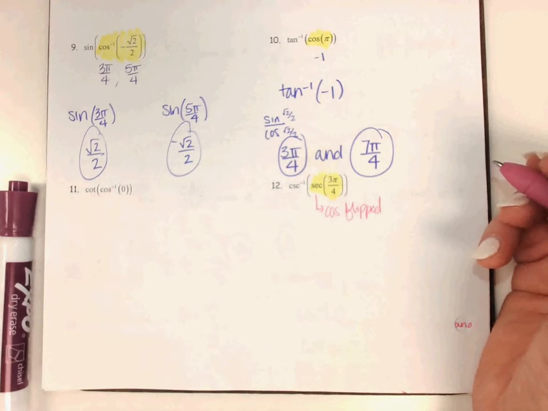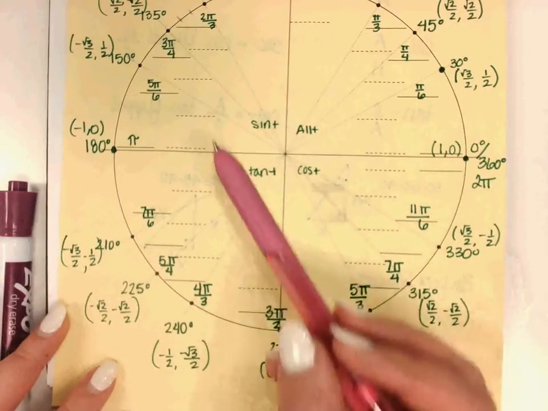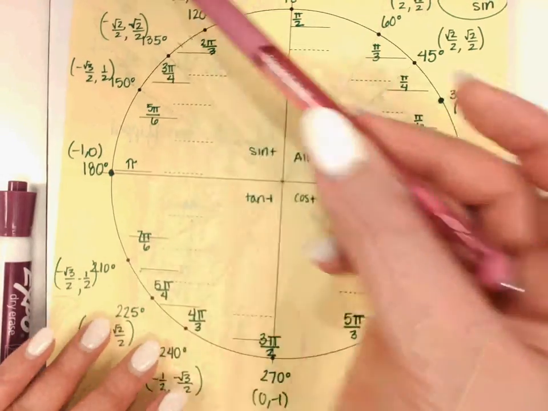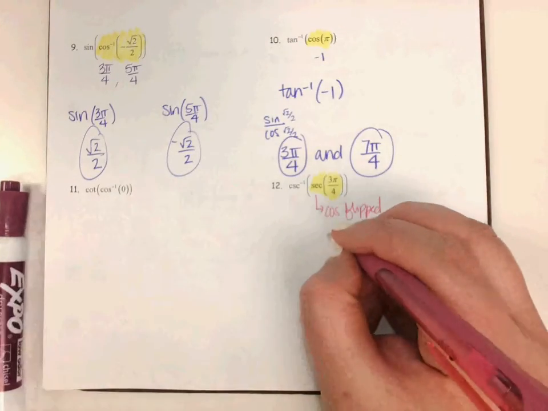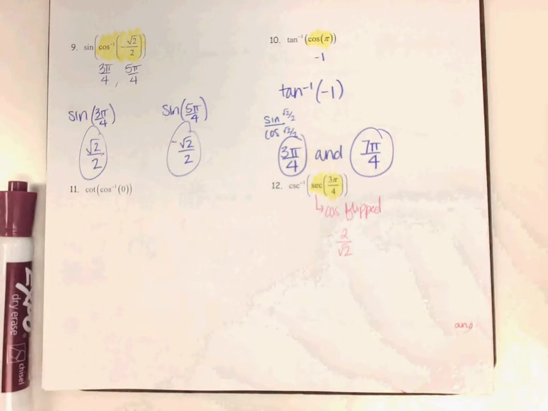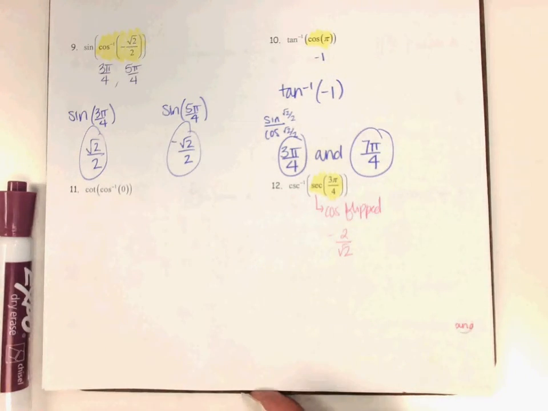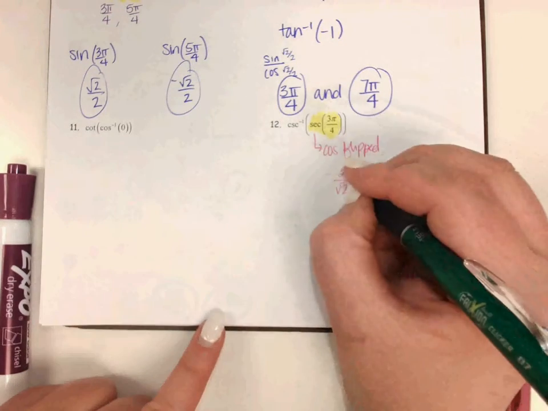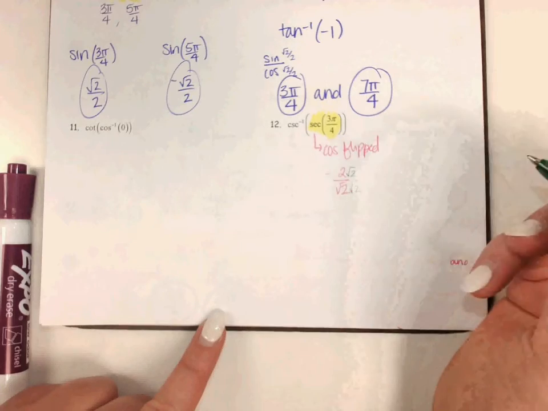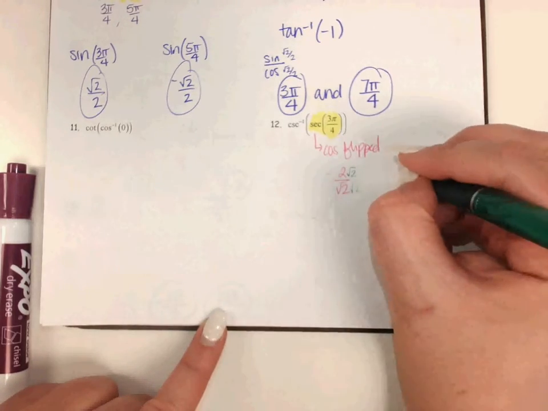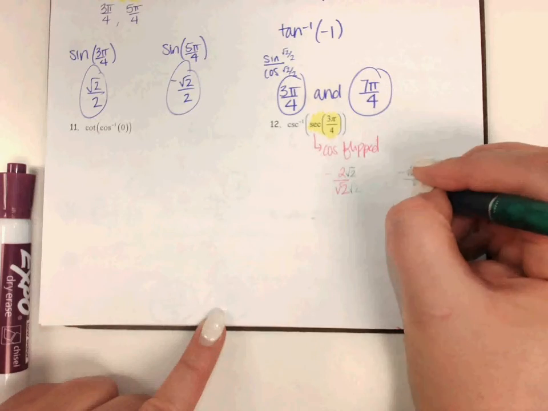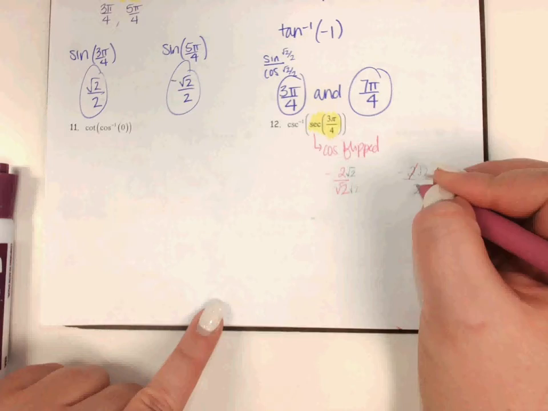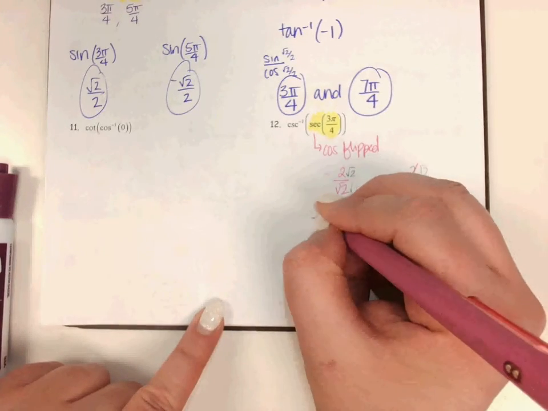I want the x value for cosine. Okay, so 3 pi fourths is here. I want negative root 2 over 2. That's my x value. But then I'm going to flip it so it'll be 2 over root 2. Make sense? Okay, then from there, I'm going to go ahead and fix it. Root 2 top and bottom, which means that really I want negative 2 root 2 over regular 2. But what happens when we do that? Really, I just want negative root 2. So negative root 2 is my answer from the middle.